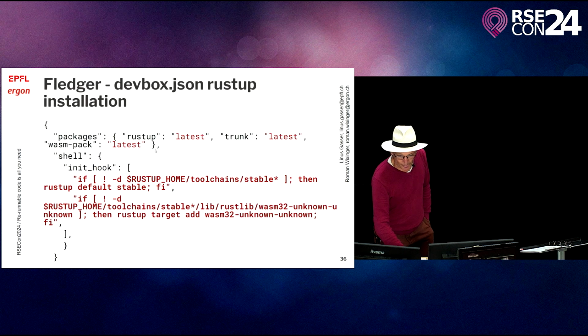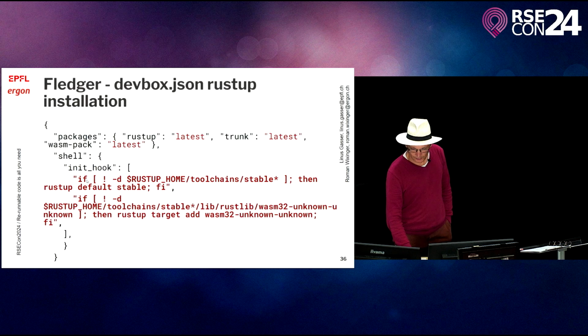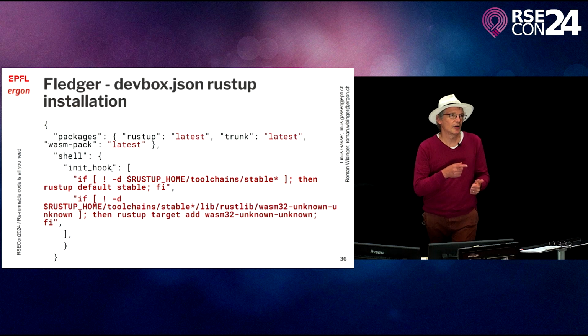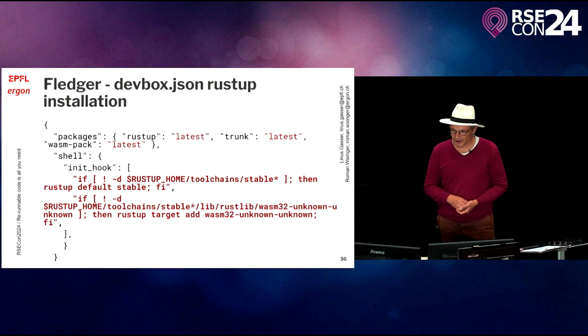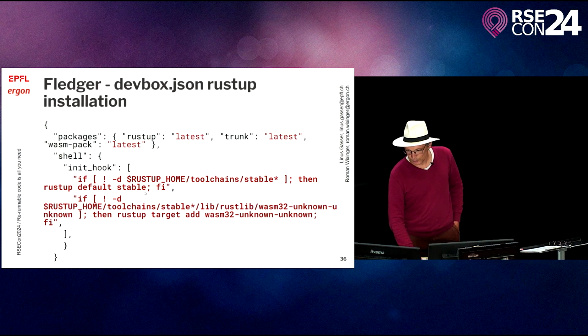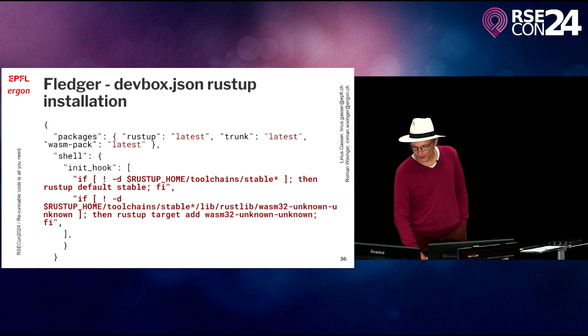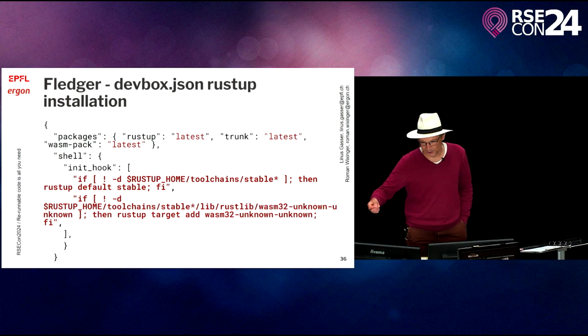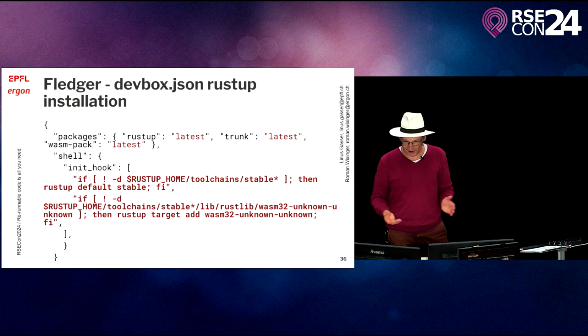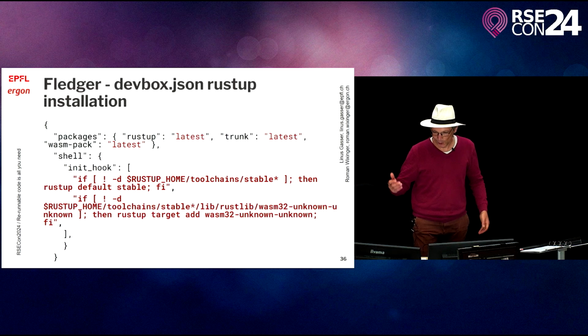So for devbox to install Rust, I showed you before how you have this init hook, where you can tell devbox every time you run a command, every time you run a shell, you run these commands. And here I use this init hook to install the Rust toolchain. This is because Rust only gives you the rustup binary. So also Nix only has the rustup binary. And then the rustup command needs to install the Rust system. That's the way Rust works. And so, well, we have to go with it.